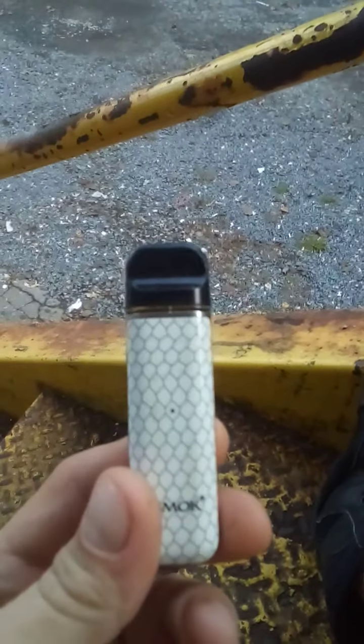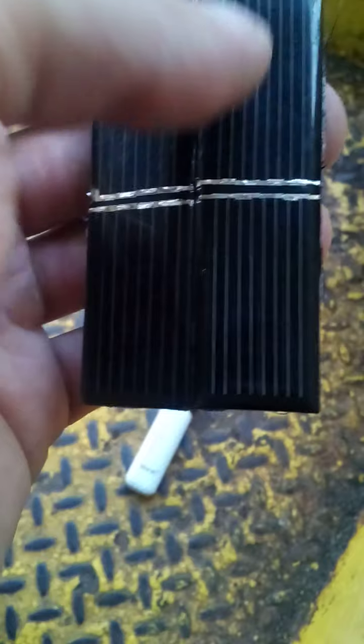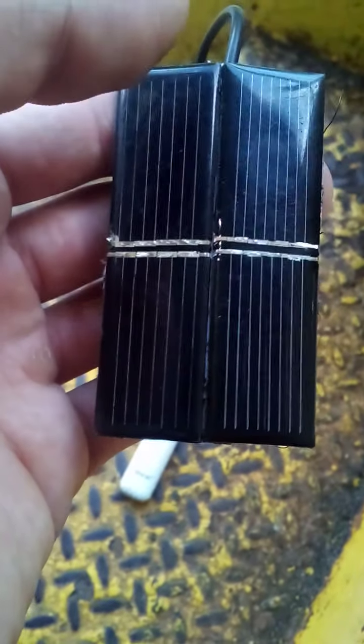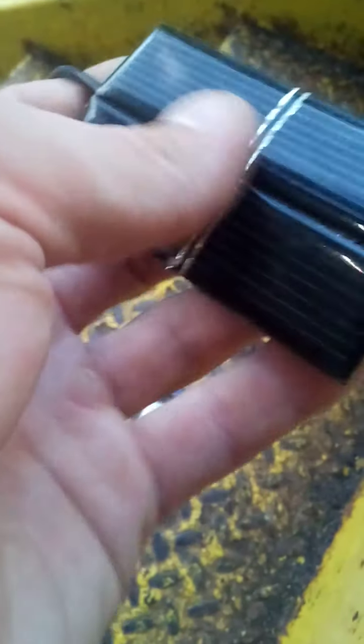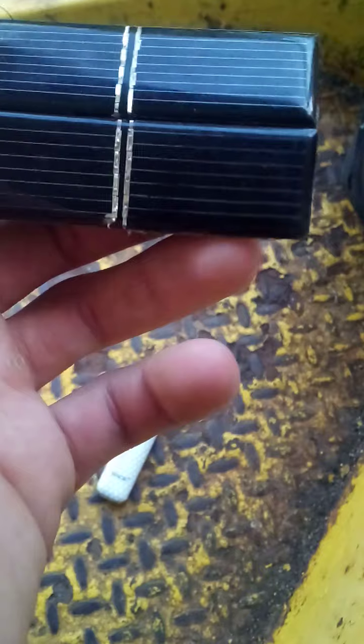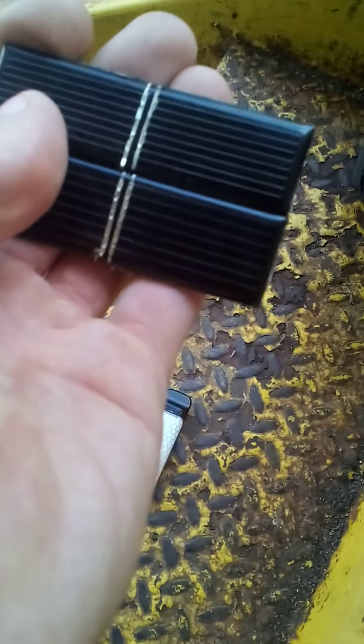It does charge phones, but I am going to put a voltage regulator because today I tried the solar panel on my phone — it charges it on regular low light, but it won't charge it off the sun because it's putting out too much. Right now I'm running two of these which is two volts a piece, so I run four volts, but it tries to run it and then malfunctions — acts like it's putting out more volts. I'm going to have to put a resistor on it to bring it down a little bit. I think it's putting out around 2.8 to 2.5 volts and it's doing five volts exactly, but it's a little too much for it to handle and it makes a beep noise on my Alcatel phone.